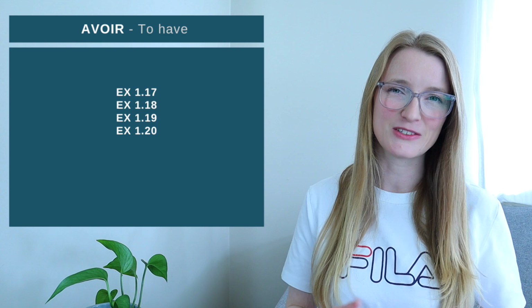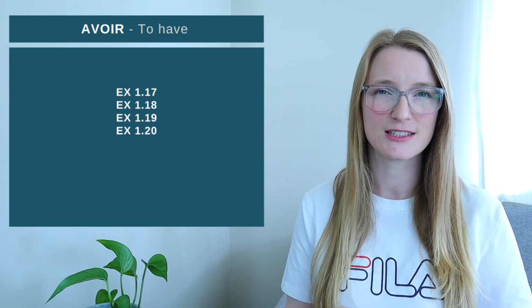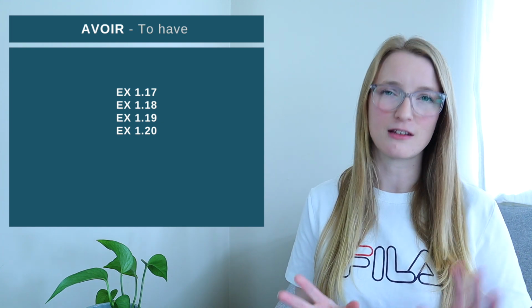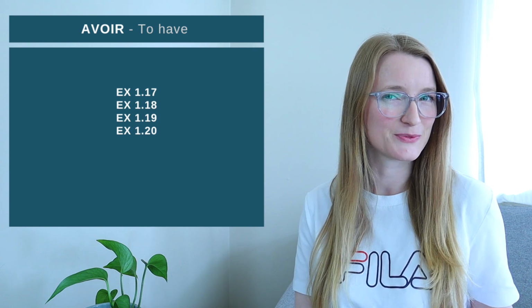For the exercises, you can do 1.17, 18, 19, 20. If you haven't done the 18 yesterday with the verb être, you can just redo it as well, just for practice. Tomorrow we are going to focus on another very useful verb in French. We are going to see the verb aller. Aller, so the conjugation in present tense and all the expressions when to use aller à, aller chez, aller au, etc.